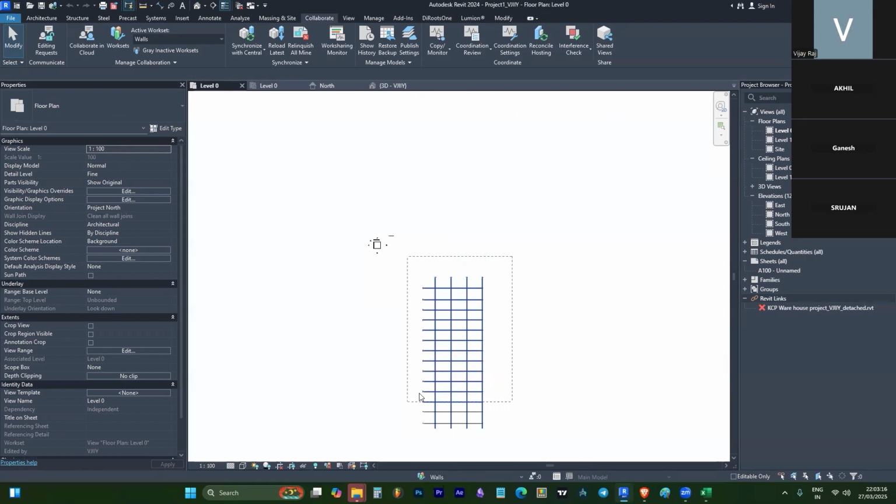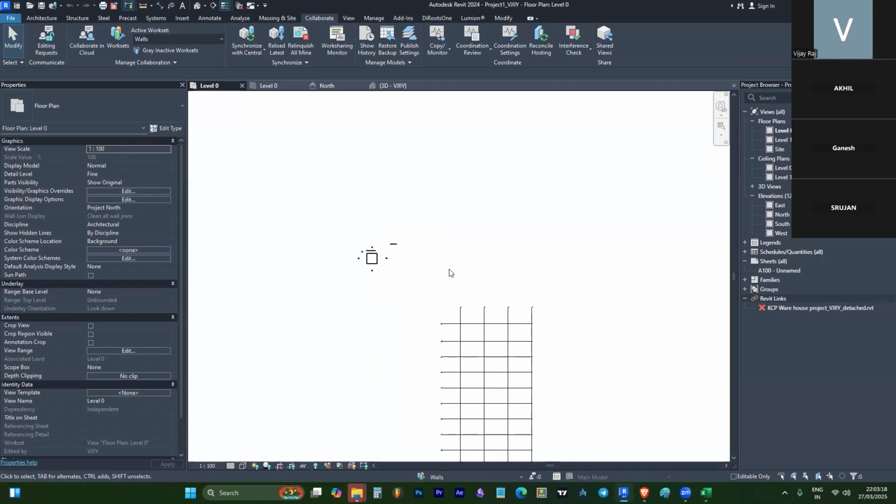So this is how the Copy Monitor works, and this is how you can create a collaborative file using the workset. You can collaborate, and using the Copy Monitor, you can get the link to the Revit files, levels, and the grids without needing to create them newly each and every time.